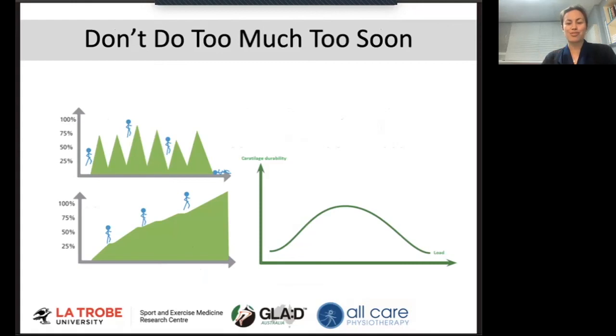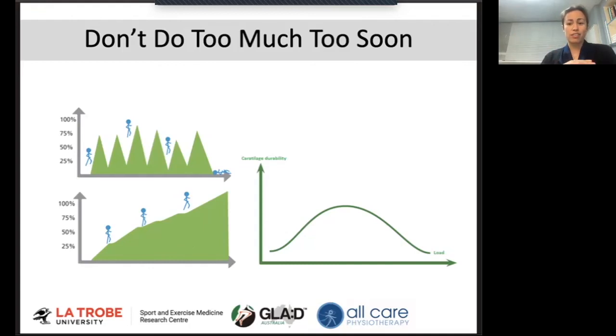Like I said before, it's important to load the cartilage, load the joint, load you appropriately. So you don't want to do too much too soon. This is important in programs like GLAD and any other exercise that you might choose to do. So you need to learn the correct amount of load for you, and that is very variable. And sometimes you might get it right, sometimes you might get it wrong. The right amount of load will help you get stronger and improve the health of your cartilage. And each person needs to learn that load. As I said, it's very individual and you need to learn what's right for you. As you do more, you can gradually increase how much more you do.